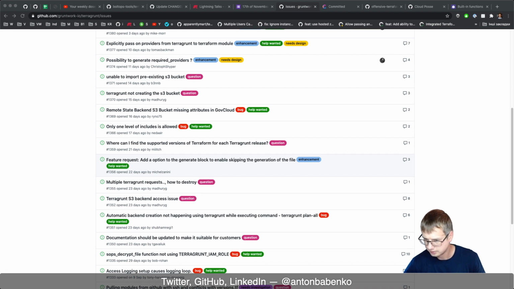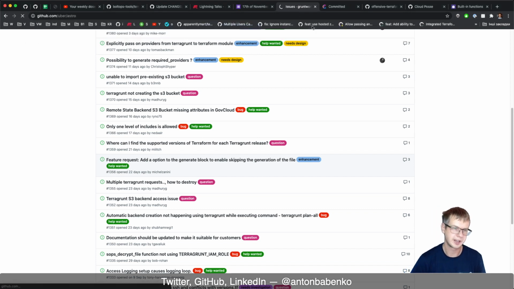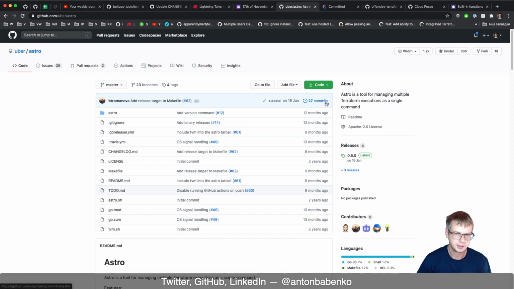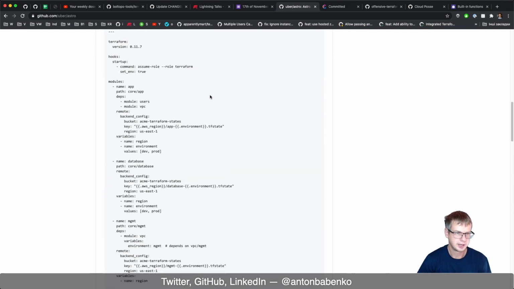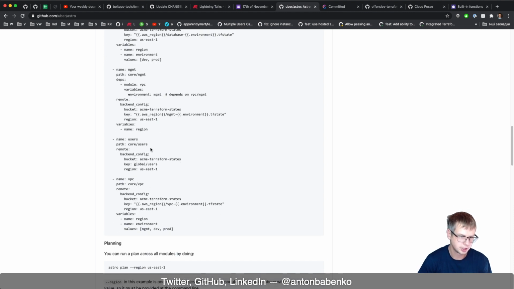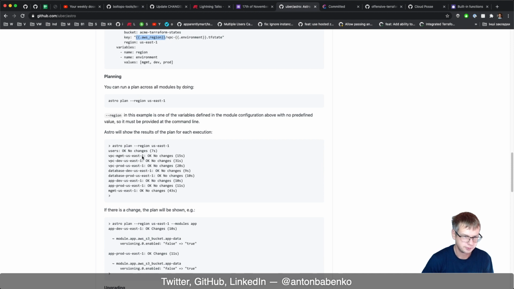And this leads to another thing. There are a few alternative solutions, not to Terragrunt itself, but to the problem which we have. The guys from Uber discovered this need quite a long time ago, and they said that we want to manage multiple Terraform locations through some configuration. So they created a tool called Astro, where you have one big configuration file with a bunch of different variables, with some interpolation, well, not interpolation, but it looks like Go template, and then you run plan, you do something for different environments, so lots of different things you can do there.